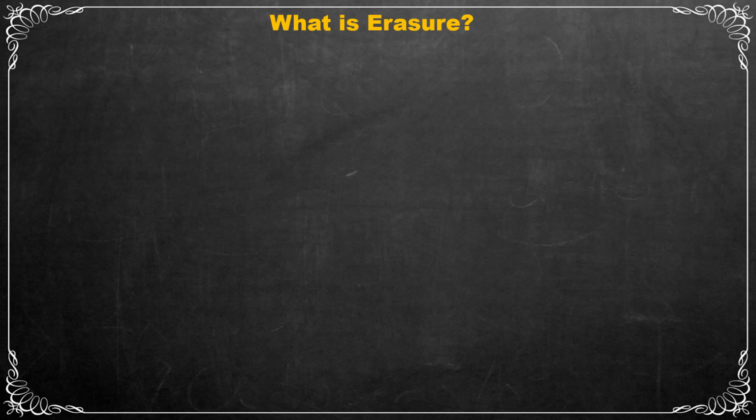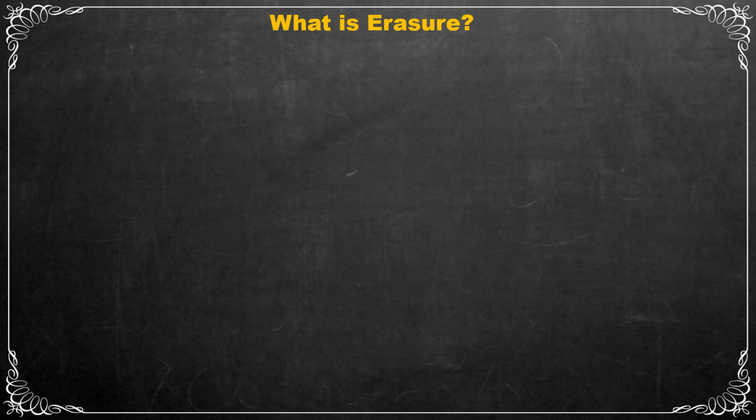In this video, we want to learn about erasure and the bridge method, and the relation between them and generics in Java. So first, let's see what is erasure. The way Java implements generics, with the consideration that it should be compatible with pre-existing non-generic code, is through the use of erasure.